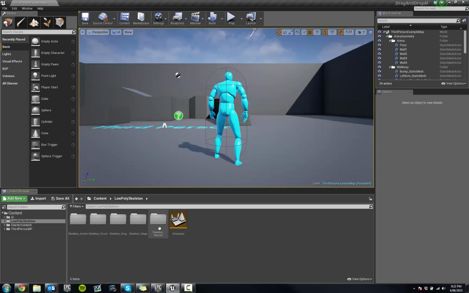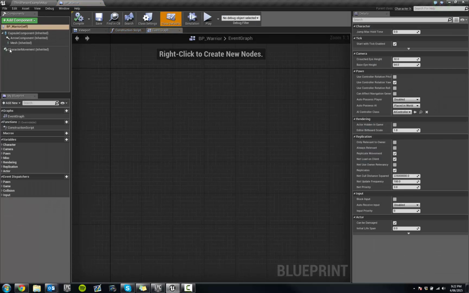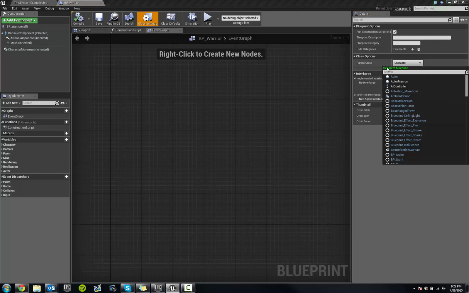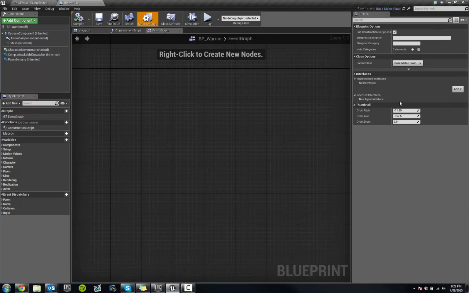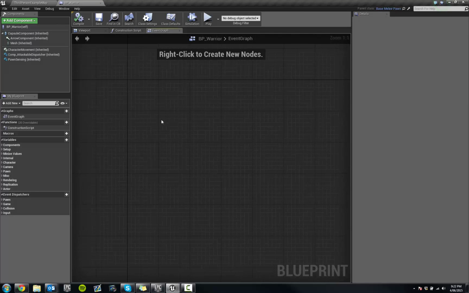So we'll come into our warrior and just show it from scratch. By default, it's parented to character. We just want to go into class settings, parent class, and come down to base melee pawn. It'll work itself out and come through. Let's quickly check. Yep, so we've still got the construction script there from last time doing the right thing, and that's excellent.